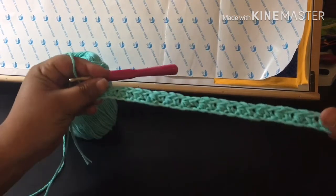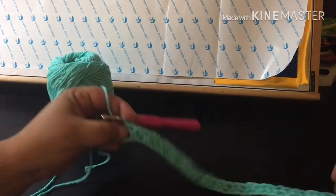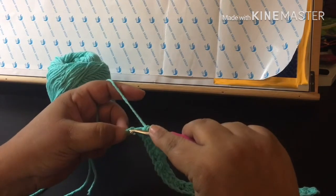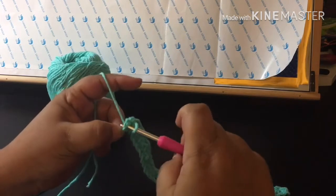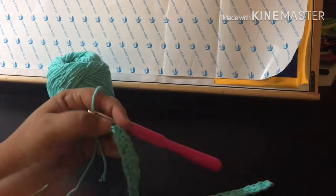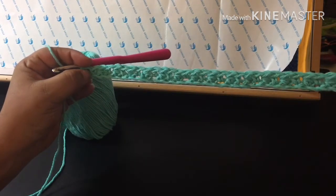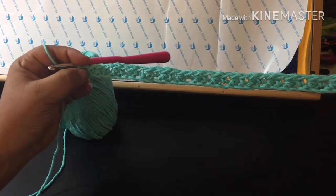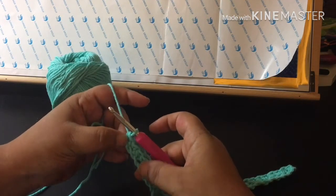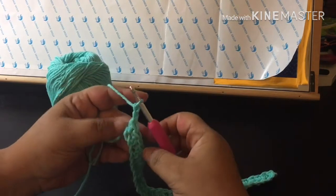Now, I am going to, at the end here, I did a single. And I'm going to do another single in this end stitch. So at the end, I did two singles. I must have gotten off somewhere because that last stitch should be a single. So I may have messed up on my pattern somewhere. But that's okay. We're going to make it work. So when you get to your end, don't forget that very last stitch there. And then we're going to chain up one, two, and turn our work.